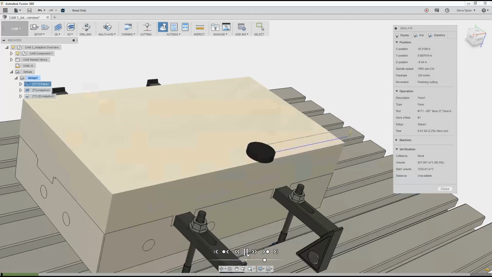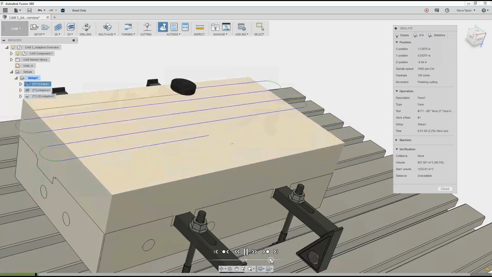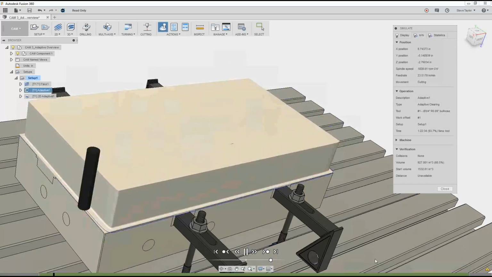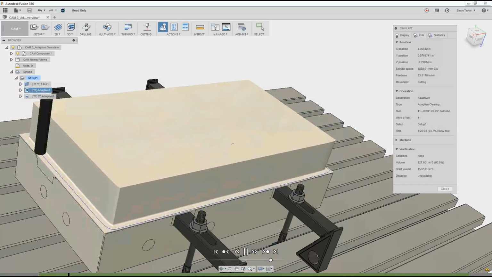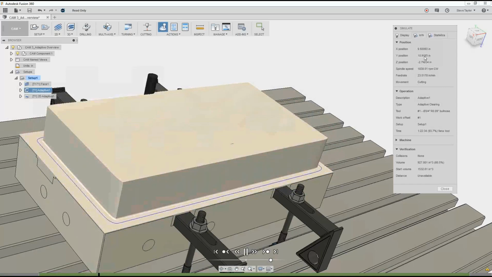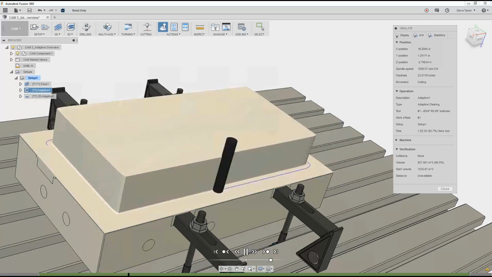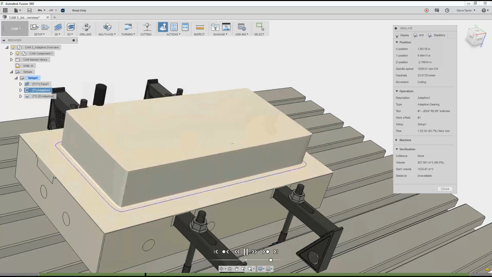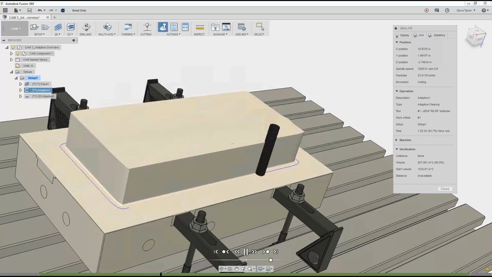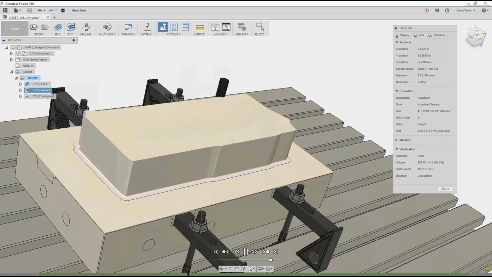this now starts simulating and moving along. I've got some controls. I can move to the next move. I can speed, so I can increase the speed of the cutter as it moves along. You can see how the information, the position is changing in this information up here, what setup we're on. So it's faced the top, then it's doing our 3D adaptive clearing. You can see the depth of the tool in the material.